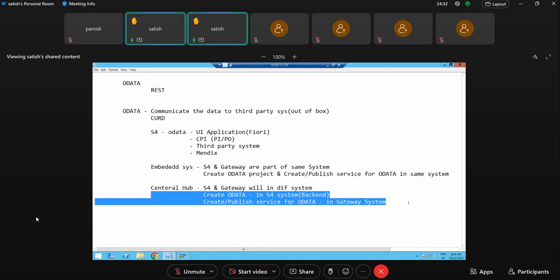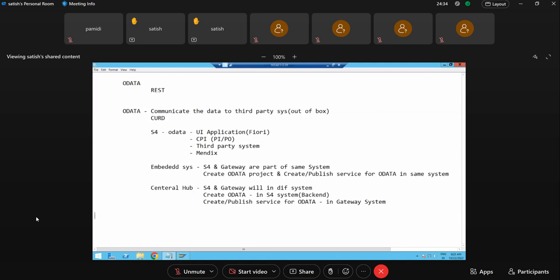Now, first of all, in case of S4, we use the transaction SEGW, guys. The transaction used is SEGW to create any OData application.